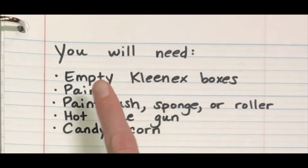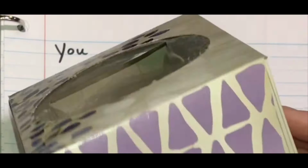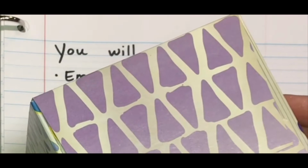Let's start by talking about the items that you will need. The first item is empty Kleenex boxes. I have Kleenex boxes that are more or less cube shaped, but you can also use rectangular Kleenex boxes, as long as they're empty.